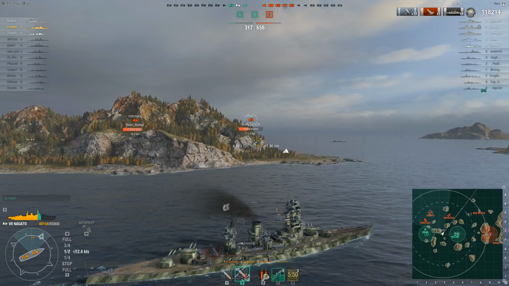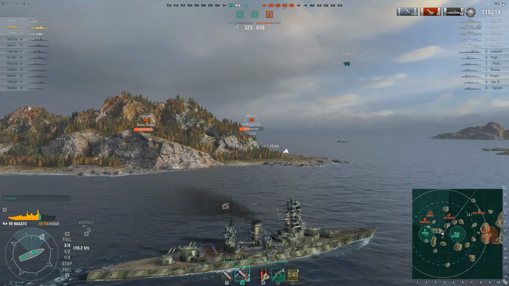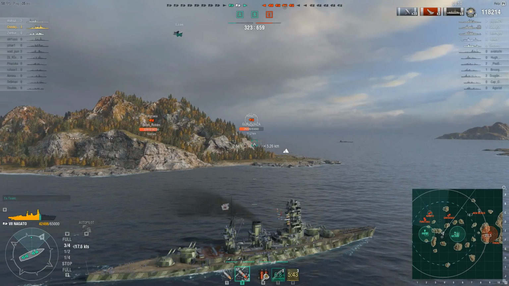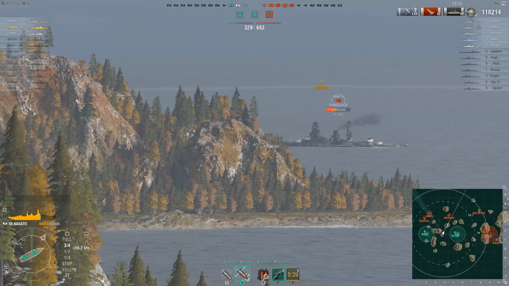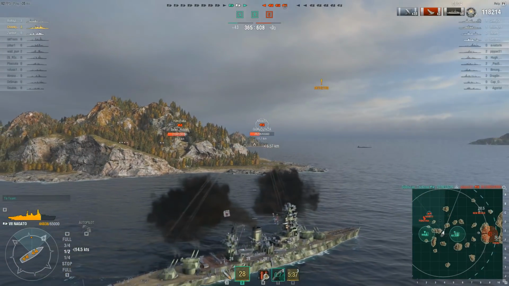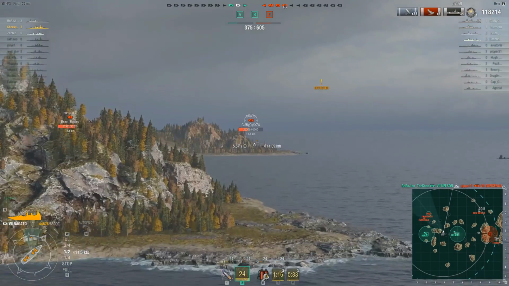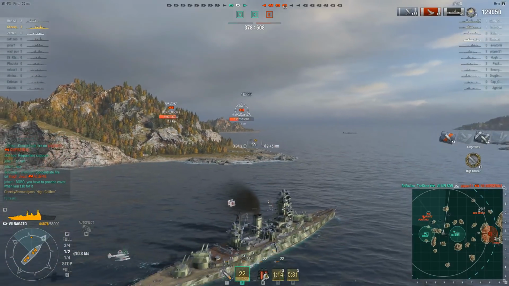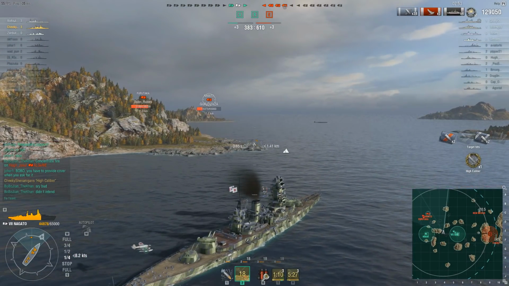You definitely have a bit of a tough decision here. Do you chase the Gneiss now? Do you go for your counterpart on the enemy team in their Nagato and Furutaka? And I think if you've got a shot on this Nagato, you definitely take it. You try to finish them off. And with the friendly Nelson finishing that enemy Gneiss off, things become a little easier to decide.